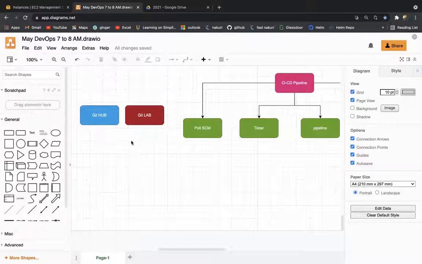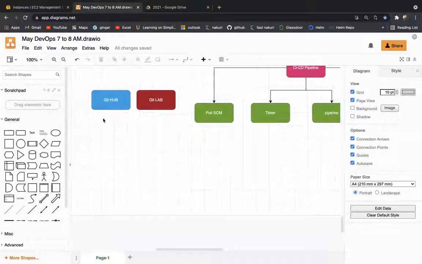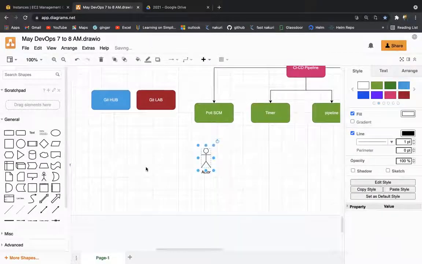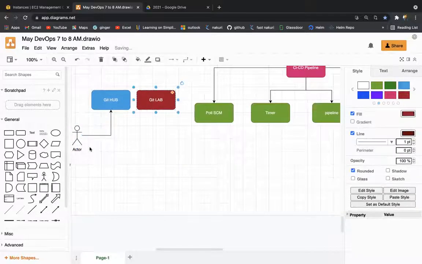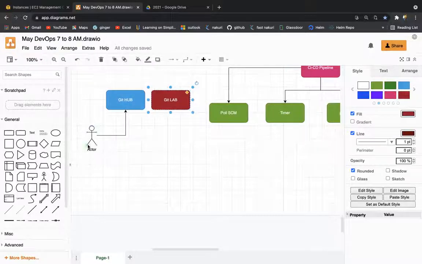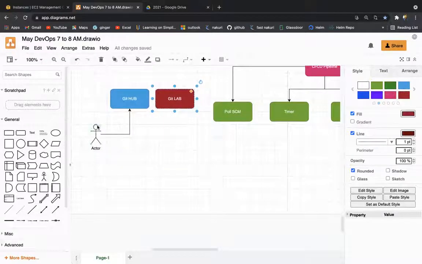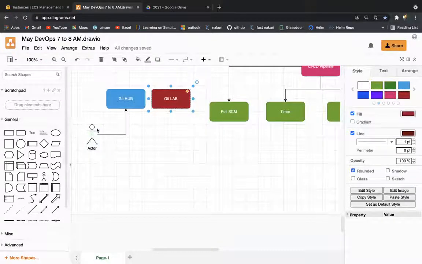So ideally, we are dumping our code into some place, right? I can push into GitHub or GitLab, either would be sufficient. But here we just push our code into the repository.